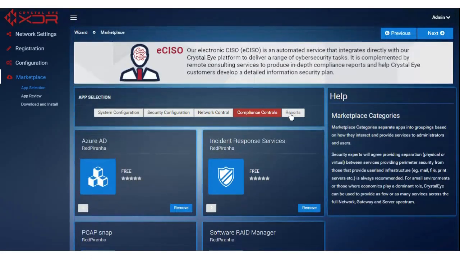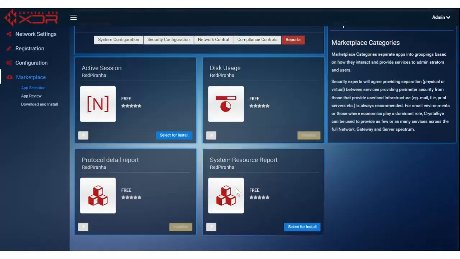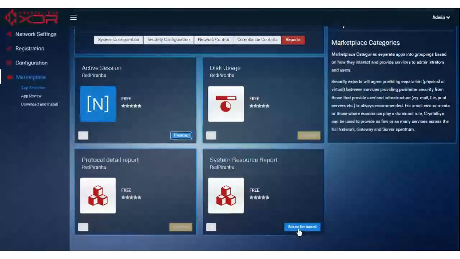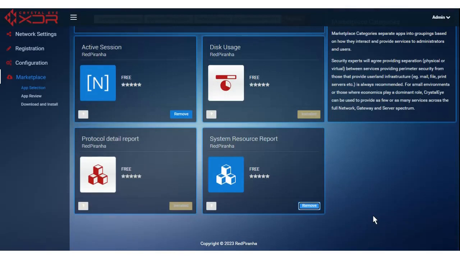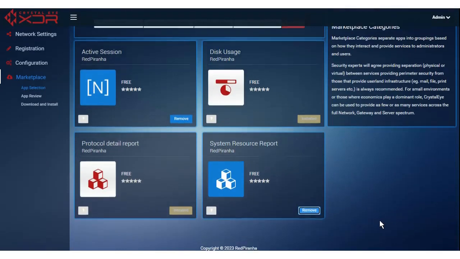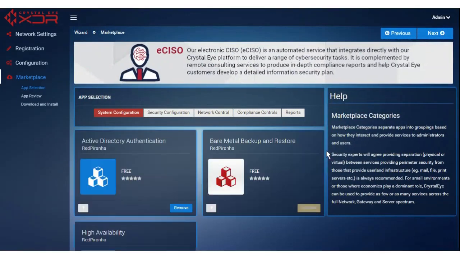Now there are two exceptions, or I think maybe three, with applications being allowed on all devices. That is high availability and multi-WAN. These two applications are not available on the Series 10 simply because the Series 10 doesn't have enough network ports to support those features. That's the only reason. Okay, so now that we've got all of our applications selected, we should be able to click on Next.